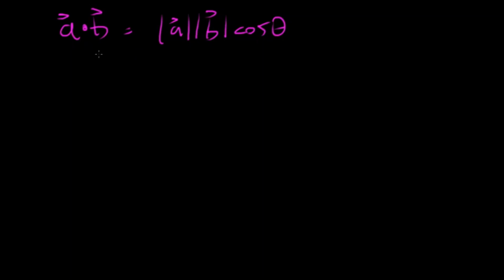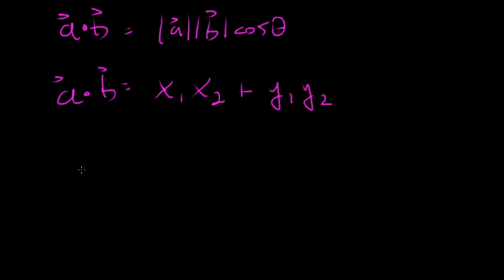Right? We already knew that A dot B was the magnitude of A times the magnitude of B cosine theta. That's the definition of A dot B. But we now know that A dot B is also equal to, when dealing with vectors in their algebraic form, x1, x2 plus y1, y2, and therefore work, if given the vectors in their algebraic form, is just that product.